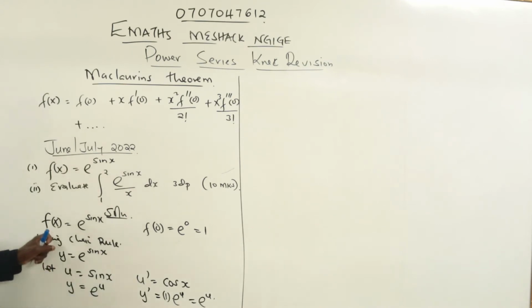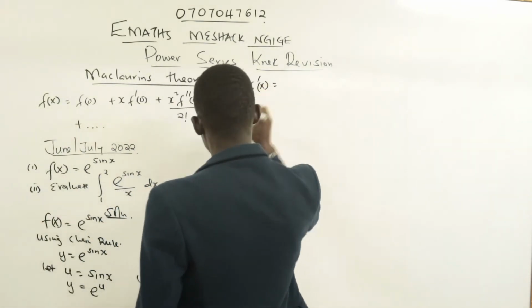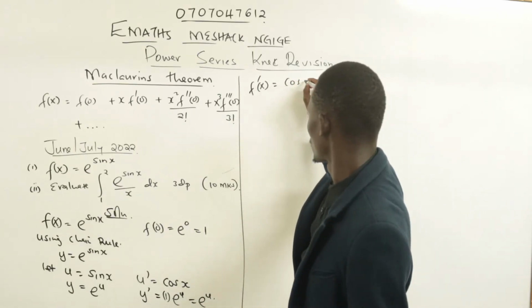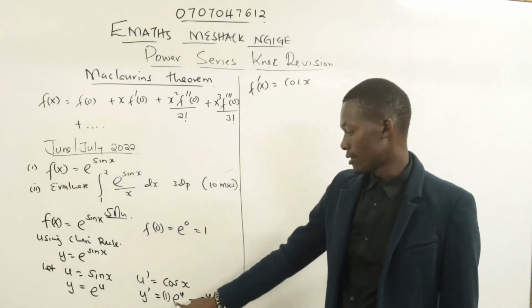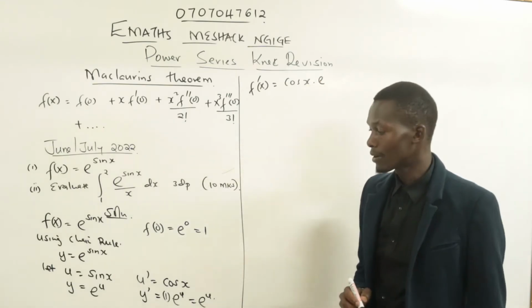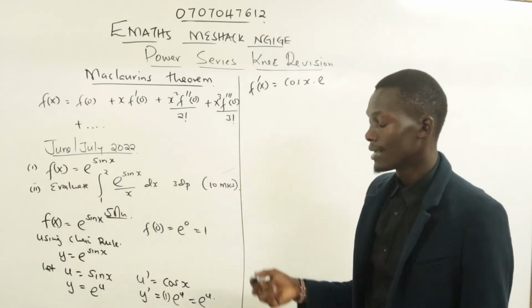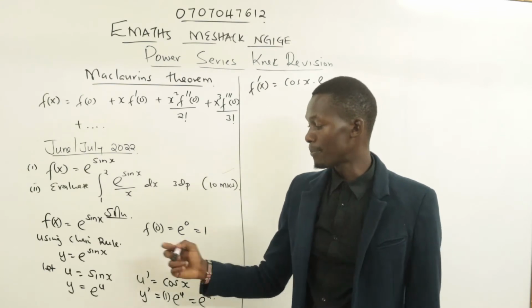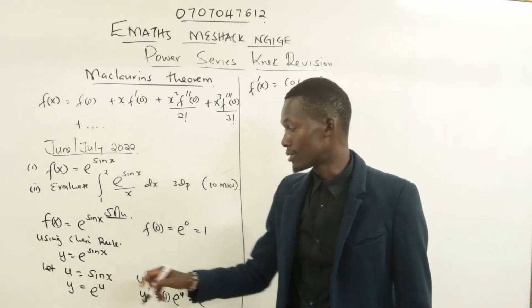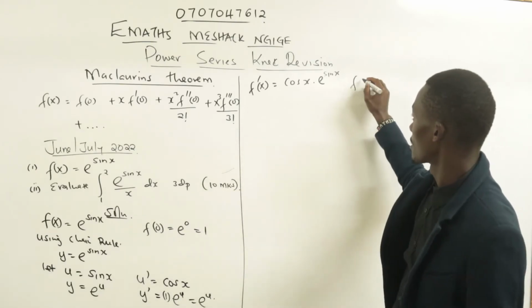Are you together? So our first derivative, f prime of x, will be given by the product of this and this. What is our u prime? Cos of x. Then this function here, which is e^u. But we know what our u is. Our u is sine of x. Every time we use the chain rule, always remember that the u part is supposed to be replaced in terms of x. So you replace your u with sine of x. Therefore the first derivative is f'(x) = cos x e^(sin x).